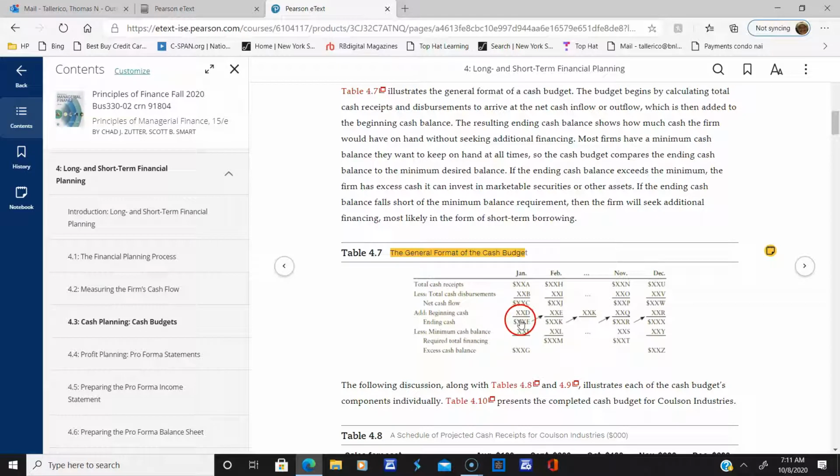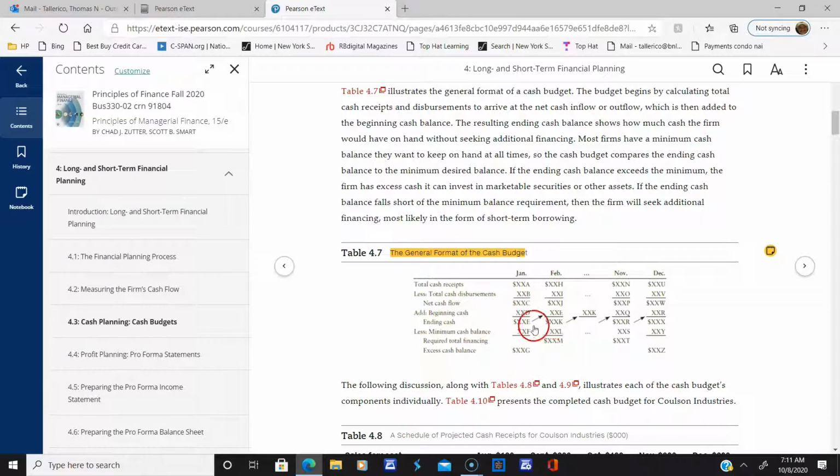Now, what you may do is you may decide, well, I've got to keep like $50 or $100 out of the ledger and hidden in case an emergency comes up, right? So you're going to subtract that off and say, even though I really have $1,000 in my checking account, I'm only going to put down I have 900 because I don't want to bounce a check, or if something happens, it's an emergency fund. So you're going to subtract off the minimum cash balance. Notice you add your beginning cash here, but you subtract off your minimum cash, right? So that leaves you with whatever's left, okay?